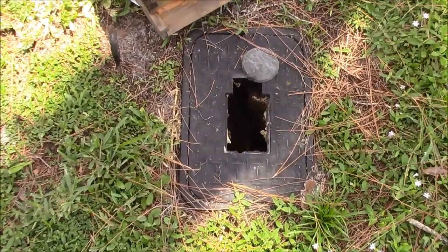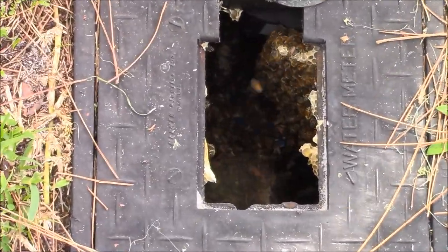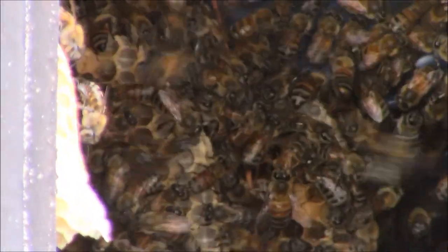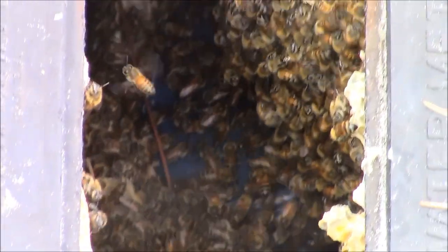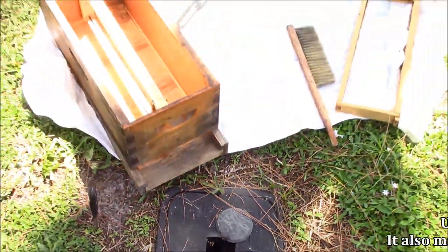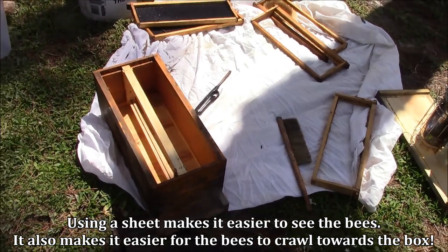So this meter here, it's definitely an active colony. There is comb that kind of collapsed off the top already, but no worries, we'll go in there a little bit. Now I do have a white bed sheet here set up with some empty frames.